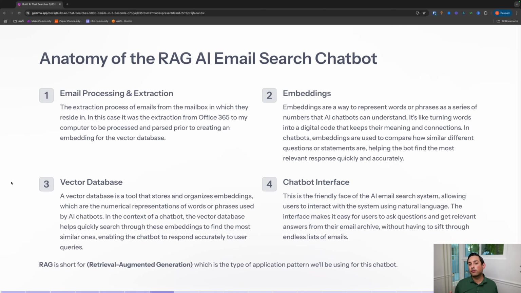What this allows the chatbot to do is include those contextually relevant results from your database in the actual output message that you get back.